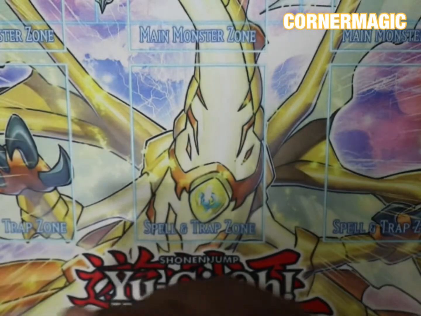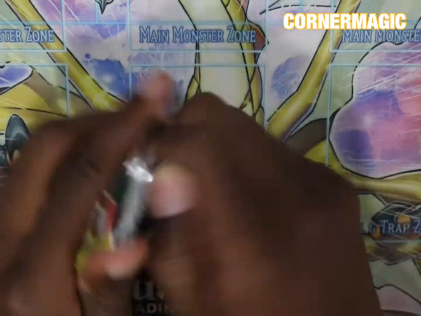Come on, Konami. Make the Charmers competitive. Give them like a Pot of Greed or something. Give them something super broken.